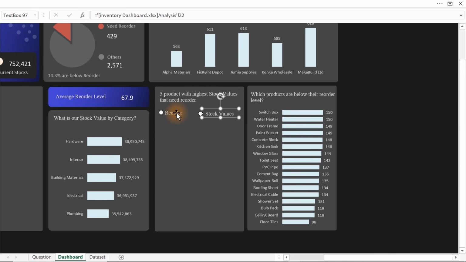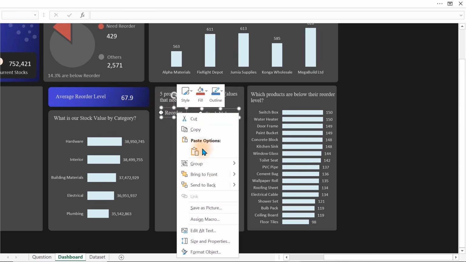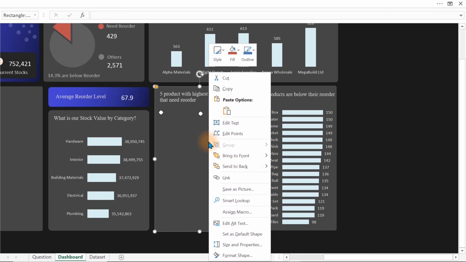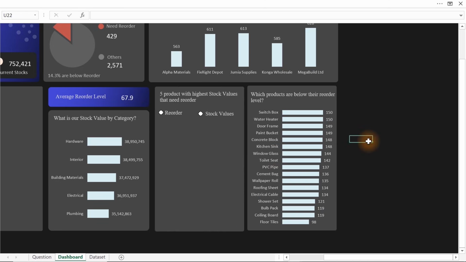So what we can do right now, select both of them, right click and send them to back, for a reason. Send to back. They are gone, they've disappeared. Click on this particular card and send to back, it will appear. So even if I don't target this particular pattern, and I'm just targeting the text right here, I'll still be able to switch between the two of them.